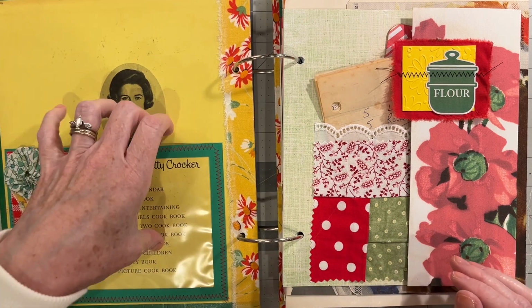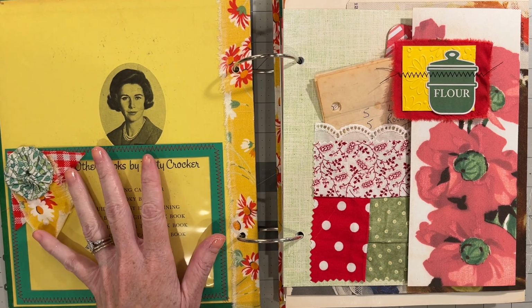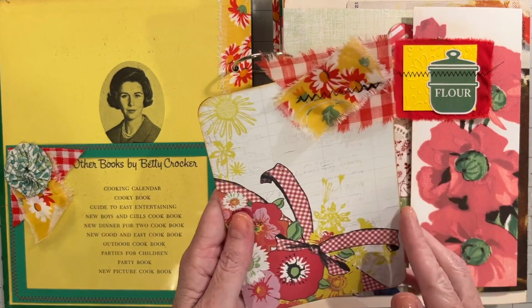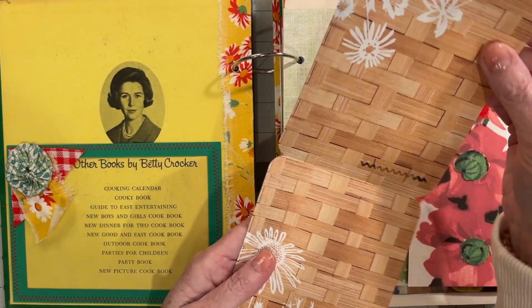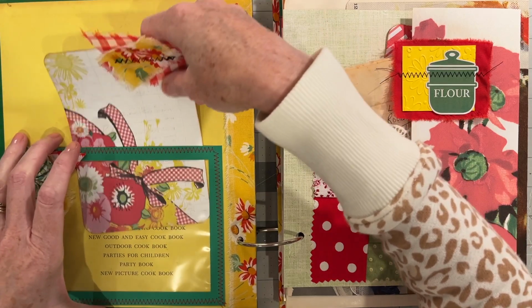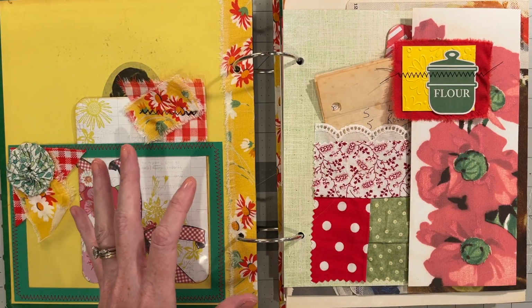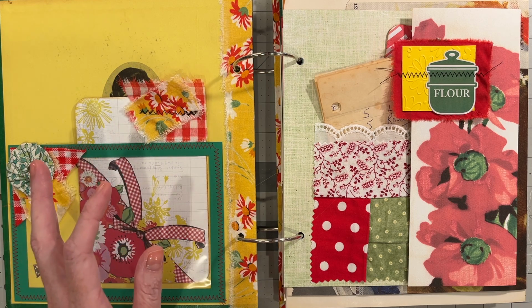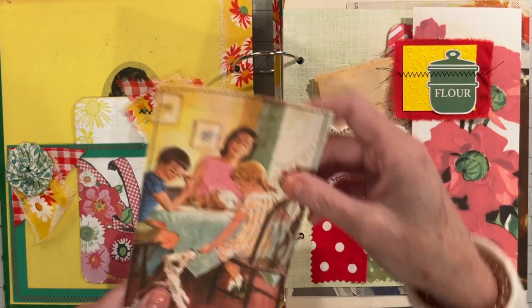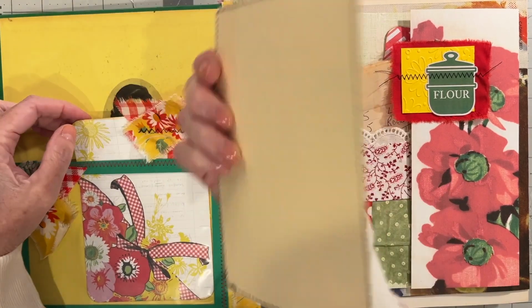This is a transparent pocket, and so I think for this first page I want to do one of these. This is just an offcut that I've created into a little flip-up journaling card, and I think these colors go perfect here. And then let's do a large pocket with an image on it. Not pocket, journaling card.